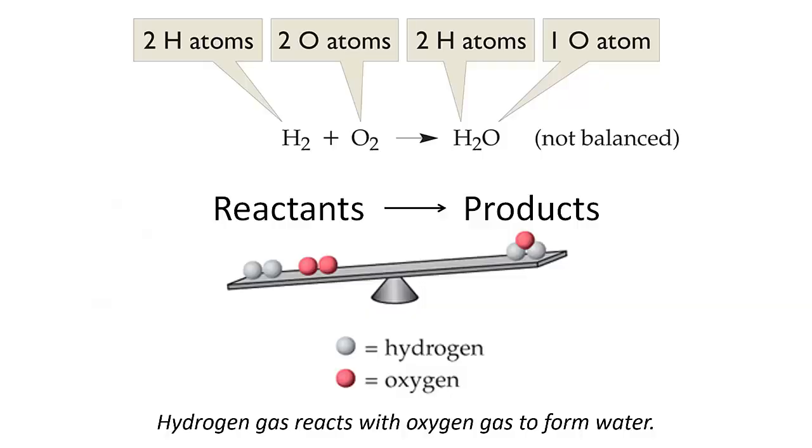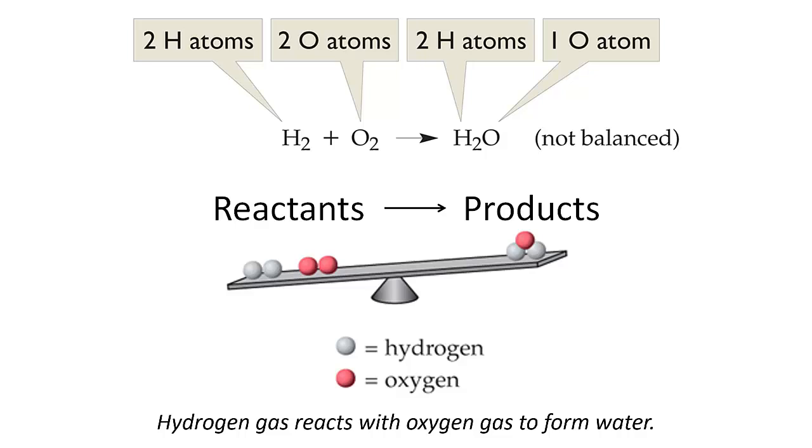So in this example, we have a teeter-totter, which is supposed to represent the balance between reactants and products. In this chemical equation, hydrogen gas is reacting with oxygen gas to form water, but that is not a balanced equation. If you look, there are 2 red balls on the left, 1 red ball on the right, 2 white balls on the left, 2 white balls on the right. And the reason for that is anytime you got hydrogen and oxygen combining into water, it's going to be an oxygen in the middle with 2 hydrogens attached to it. But if you look, they're not equal.